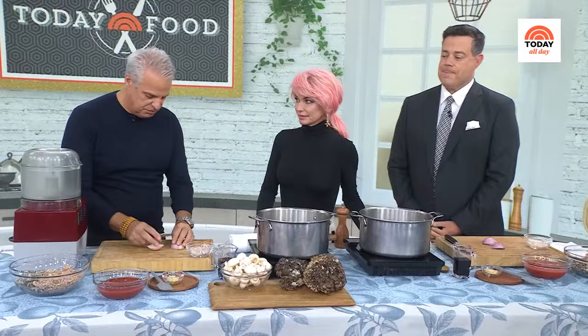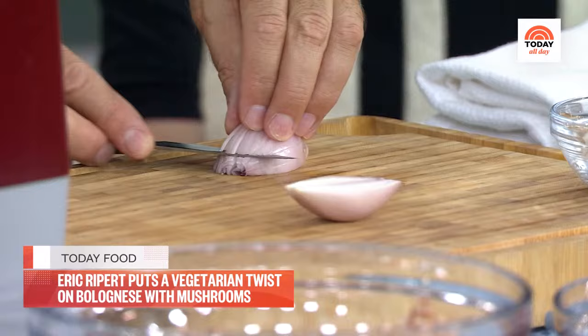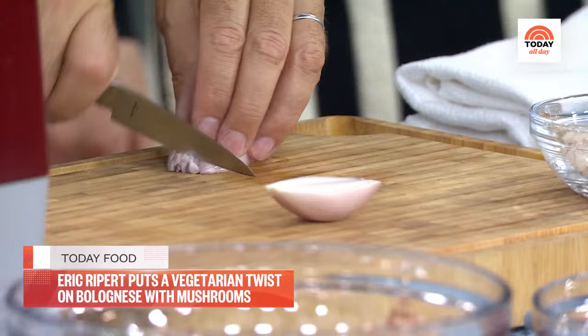So shallots are round and they're very difficult to slice if you don't split them. And then with a very sharp knife, you go like that. And then you go this way. That's the hard part. See, like that. And again this way. And then you slice like this. It's just an easy way to dice.